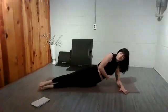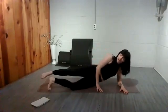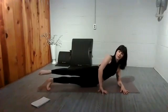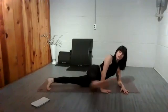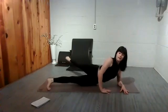On the forearm, lift the ribs, make sure the shoulders, hips are stacked. Decide what you want to do with that bottom leg. Lift the top leg hip width, top hand in front to act like a kickstand. Flex the foot, bring it forward, two pulses. One, two. Now stretch it back. The leg gets longer than the bottom leg.